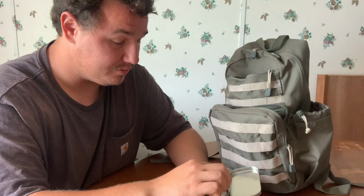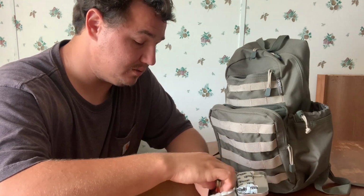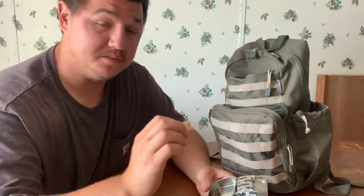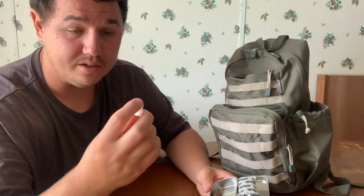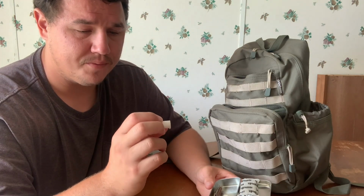waterproof matches. I have 1, 2, 3, 4, 5, 6, 7, 8, 9. Okay, I have 10 waterproof matches. That's enough to get started. I have some cardboard, which is really just kind of an extra fire starter, just tinder kit. That's what I was trying to think of. Also have these. These are Coghlan's fire starters, or tinder balls. It's really compressed cotton, I think, and this will burn for like 7 minutes. I've got 1, 2, 3, 4 of them. Got 2 more I'm going to put in here if I can.